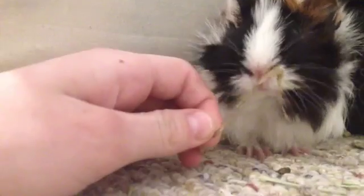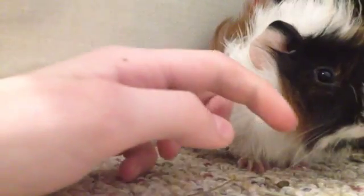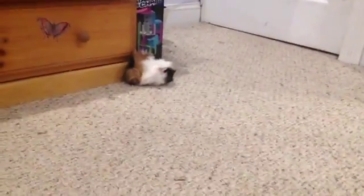I wouldn't let her eat the hay off the floor if it was not clean. And the floor isn't dusty either because we vacuumed — we vacuum almost every day. She looks so much like Mary. When we walked in to meet her, my sister was just like, 'Oh my God, she looks like Mary. It's mini Mary!' She really loves this corner probably because she feels secure from all the stuff around, and that notebook probably gives her a nice little security thing.